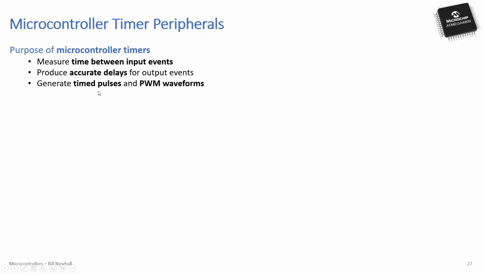So if you have to produce a pulse every once in a while, microsecond, millisecond, second periods, you can do that with timers of a microcontroller. You can also produce pulse width modulated waveforms like you're doing in lab. So that's a common application that uses timers. You can also implement real-time clocks. So real-time clocks are what we traditionally think of as clocks. They tell time of day.